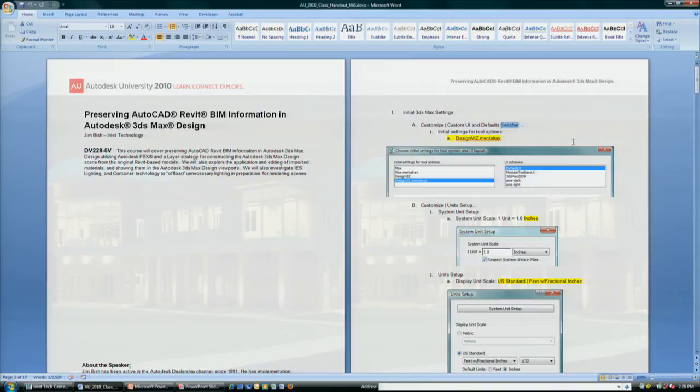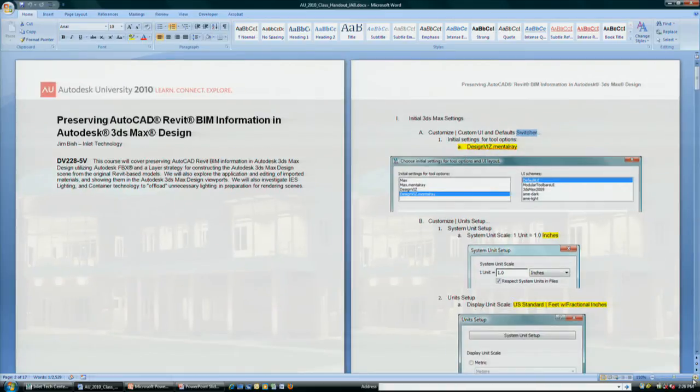So we go down through what the initial Max settings are, and if I can get this to a single page, we'd probably be better off here. Just plus it up, it'll do it. I don't know why that's coming out two-sided. But anyway, let's walk down through these settings a little bit.